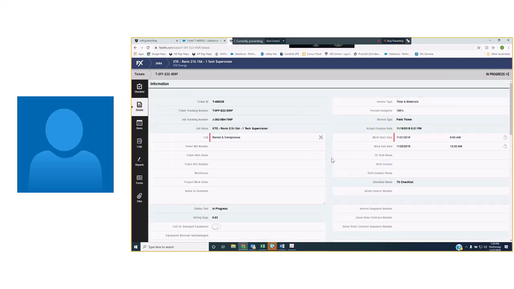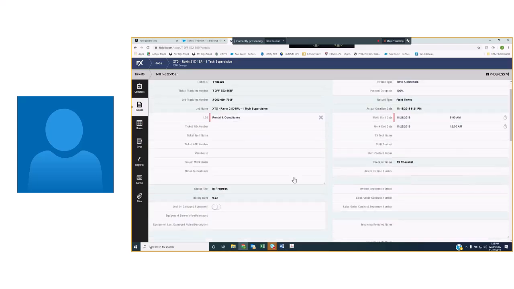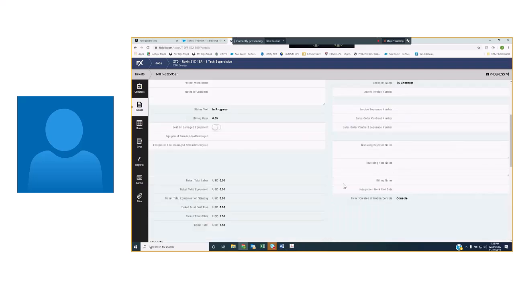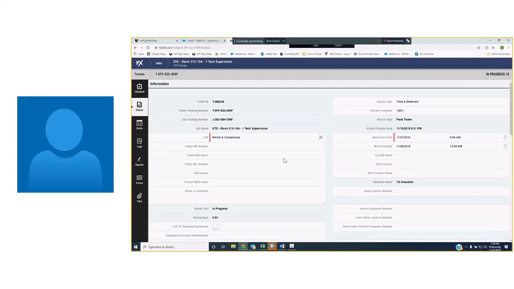So that's what this ticket details page is for, to enter the details that are specific to the ticket. On the job details, we're going to put stuff that is general to the job. So if we had one PO for the whole job, regardless of what well they were on, we would put that on the job details. If we had a work order or a PO that's specific to that well, and so this ticket, then we would put it on the ticket details. That makes sense. So from here, that's pretty much all you have to fill in: start date, end date. Well name is ideal if you go ahead and fill that in. So I'll go ahead and put that in here, Raven 21X15A.